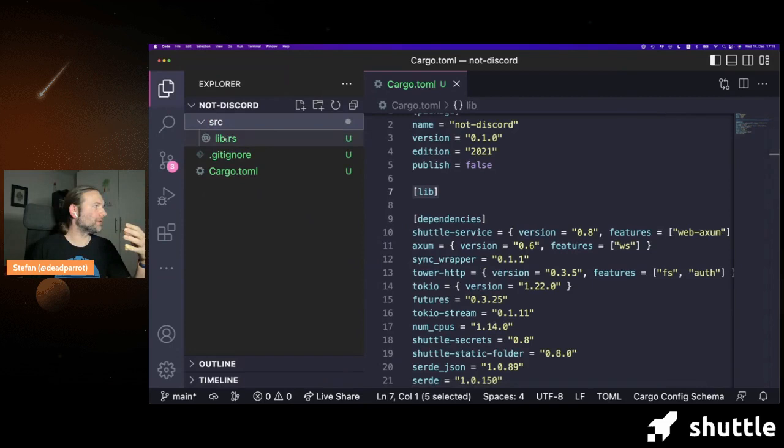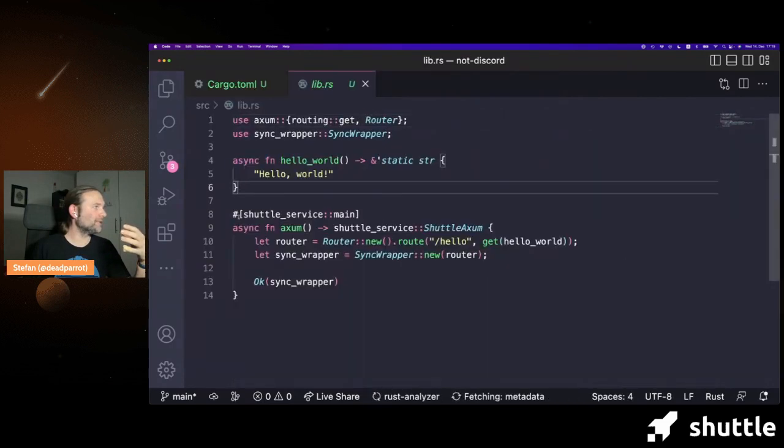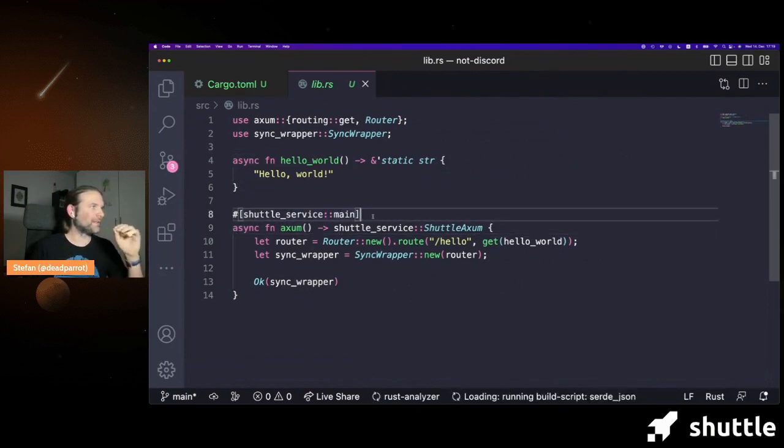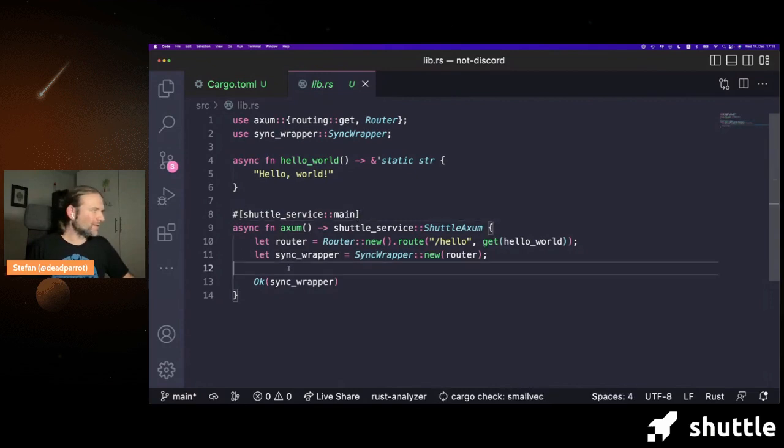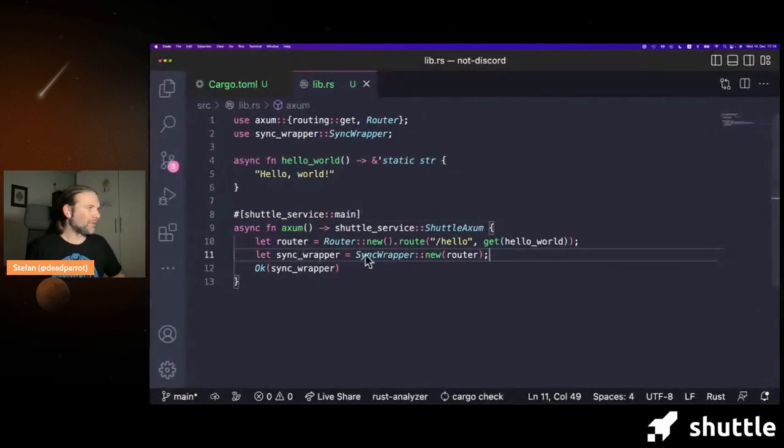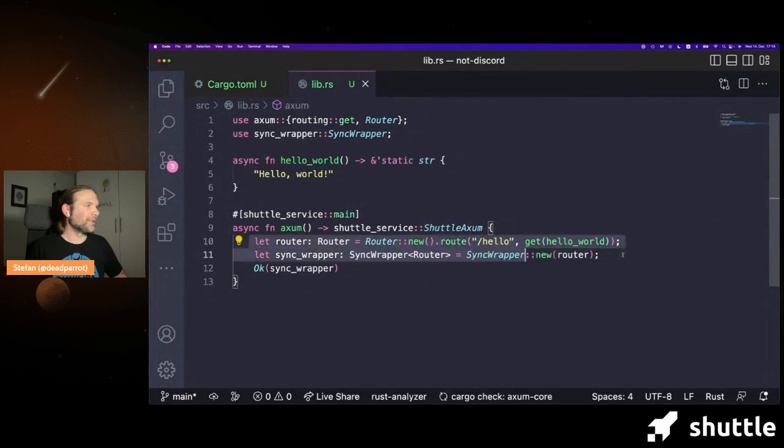With Shuttle, if I go into the source folder, it is the Shuttle service main file. It is whatever function it is, and I annotate it with a macro. This is called a macro, and it marks my main entry point. From there on, my software starts. In JavaScript, it's just the index file that you point Node towards. But that's about it. This is just boilerplate, so I'm going to ignore that. That's not that important. This is going to be the fun part.